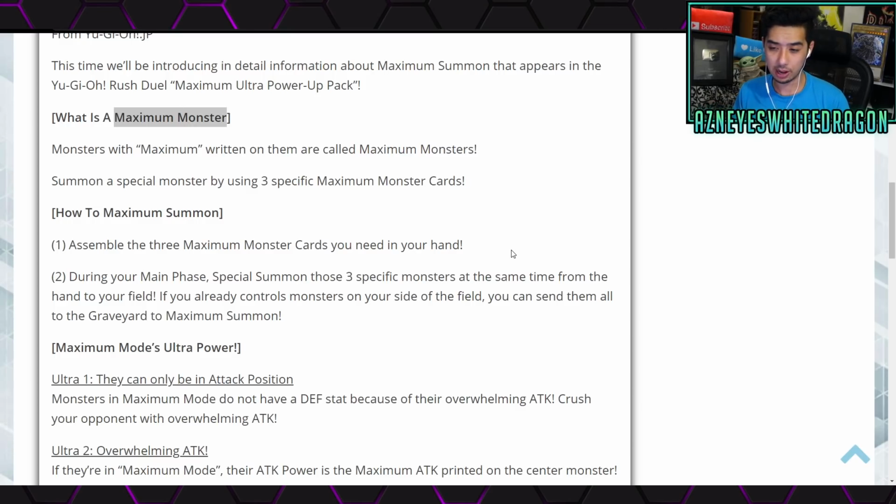Now, during your main phase, you get to special summon those 3 specific monsters at the same time from the hand to your field. If you already control monsters on your side of the field, you can send them all to the graveyard to maximum summon. So you can just send everything just to get these guys out. This is a really interesting mechanic.